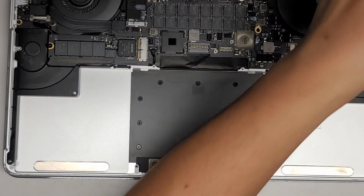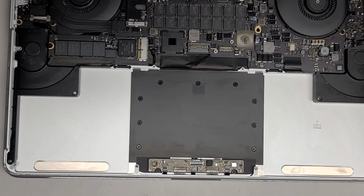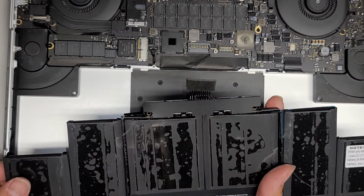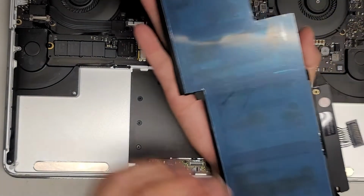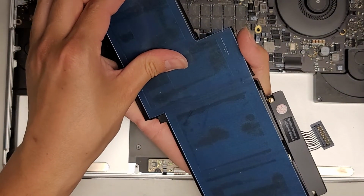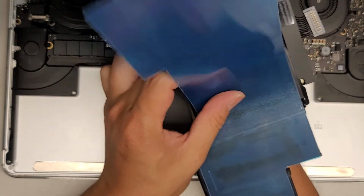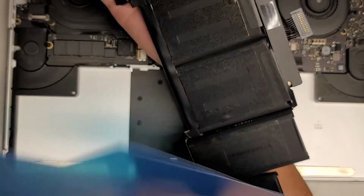All right, so I'm going to grab the new battery. The new battery will usually come like this. There's a clear thing on top, which keeps the battery packs together, and then there's this bottom one which protects the double stick adhesive. We're going to peel this bottom one off. Okay, just like this.